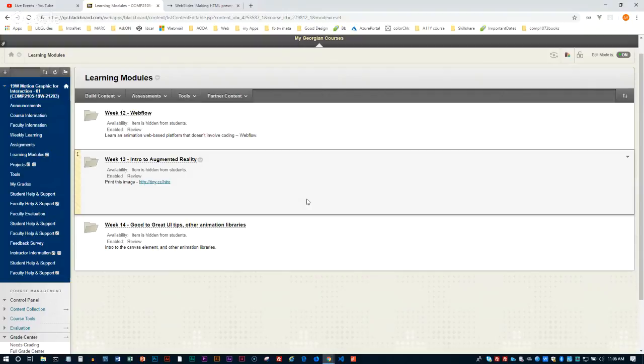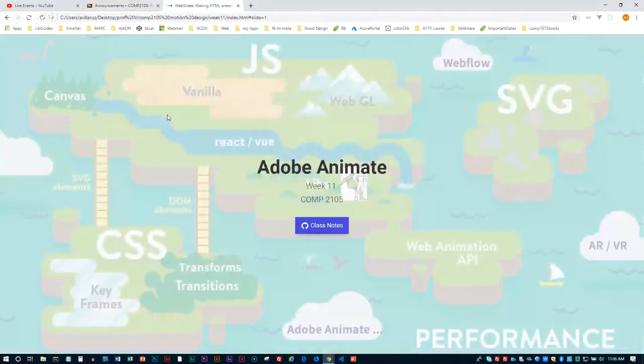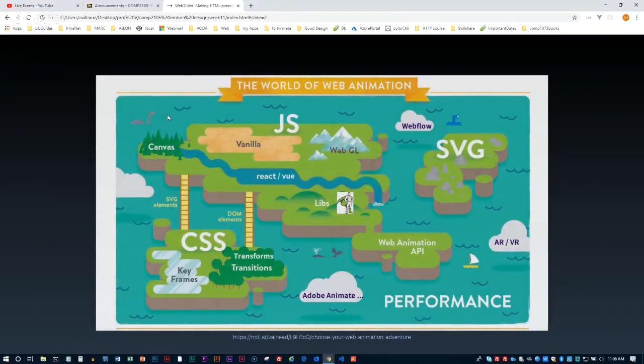All right. So today, we're talking about Adobe Animate. Just to keep in mind where we were, we've done CSS, we've done a lot of the Greensock stuff, and a lot of the SVG stuff. Now today, I'm just going to touch upon Canvas very quickly. I know you've already learned Canvas from Scott in another class last semester, so I'll just briefly review it because Adobe Animate actually uses Canvas, or it can.